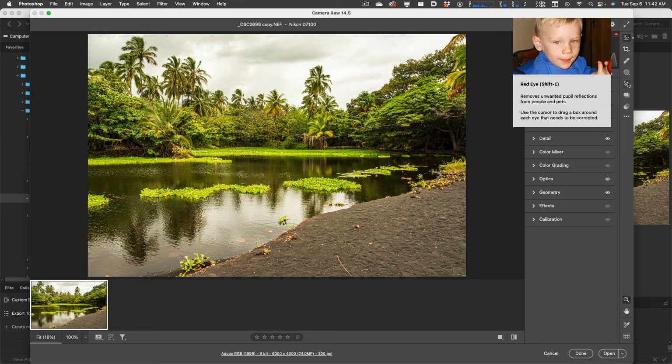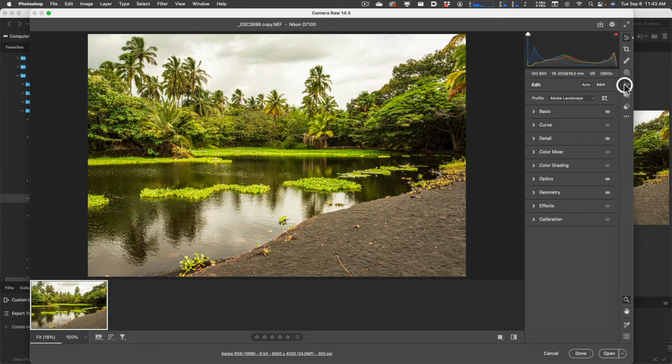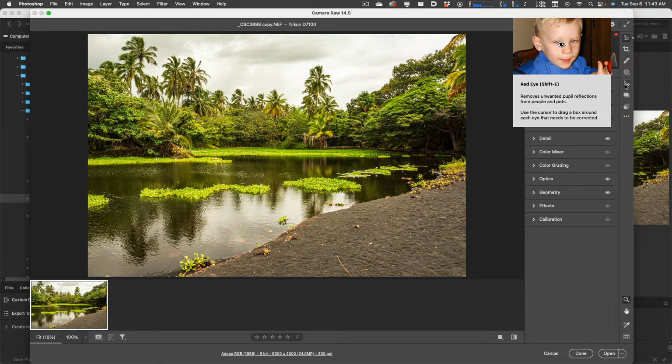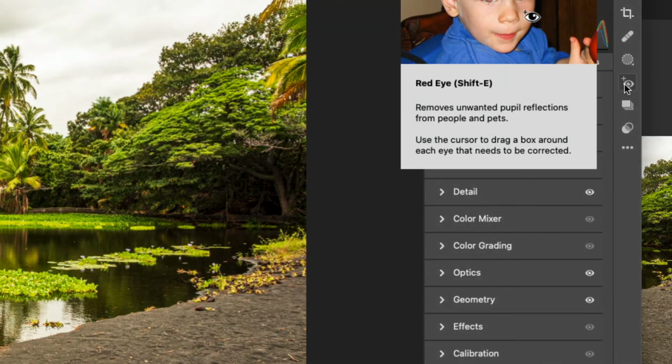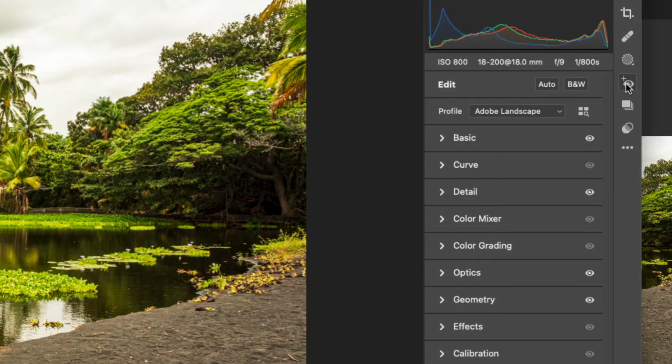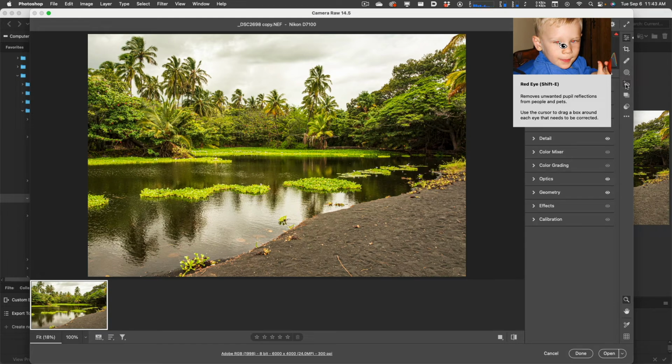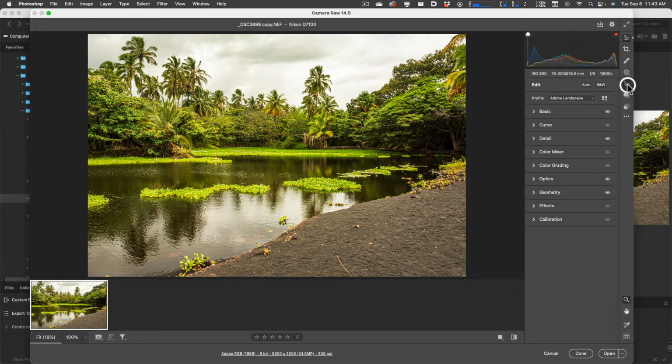This one is the red eye tool for kids with red eyes, because hopefully you guys know how that works. What's going on with the red eye is when you use a flash, the light from the flash off your camera bounces off literally the retina. It's like you're getting an eye test. It's bouncing off the retina of the person and bouncing back to you, and the retina is all full of blood. Gross, right? So that's what you're seeing. So this is a tool to get rid of that. You just circle the eye with that tool, and it doesn't come up very much.